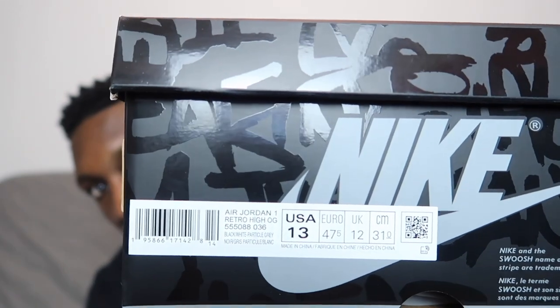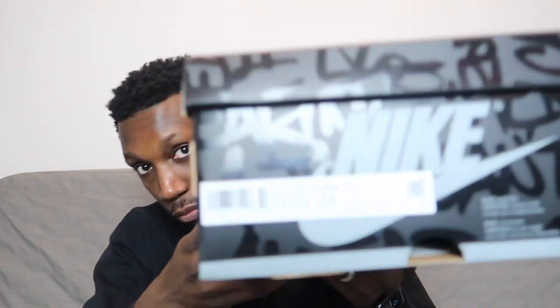You guys see the big size 13 — US 13, UK 12, take notes. Now once you get rid of the lid, the details keep rolling. The first thing you're greeted with is a still from the now iconic band advert from 1985 with the Air Jordan 1s on MJ's feet completely covered. Take that first layer off and the Jordan 1s are revealed. That type of detail takes a little bit of planning and a little bit more effort — I'm messing with it, 100%. And then the main event itself — the moment you've all been waiting for — the Air Jordan 1 Rebellionaire.